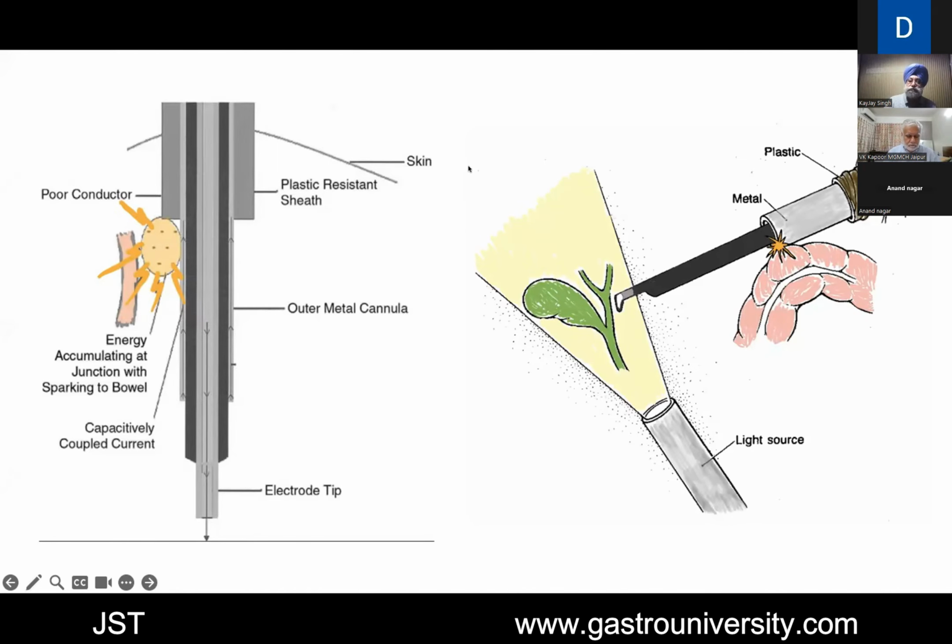Here you see, let me get it to the other side. Here you see again, now this is the area of interest. Everything is fine. This part is under vision. The surgeon is proceeding very comfortably, but he's not knowing that the viscera is in touch with the metal here. And there are some trocars which, for fixation to the skin, have a plastic sleeve. Very, very dangerous situation, because again, besides being a metal trocar, the dissipation with the skin and the subcutaneous tissue is insulated. So again, there is buildup of current here, and an injury can happen to any viscera or organ here. This is capacitive coupling, the most important and dangerous phenomenon, which the surgeon will not even come to know what happened.